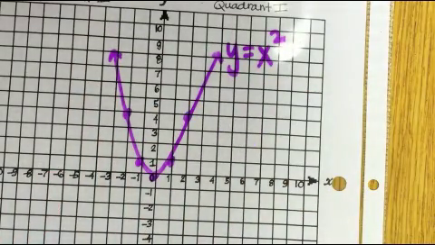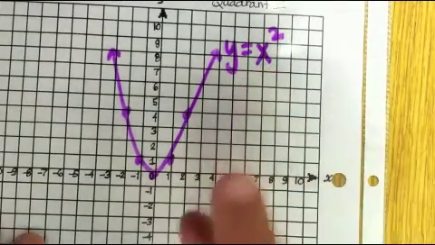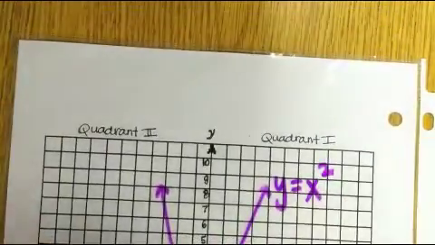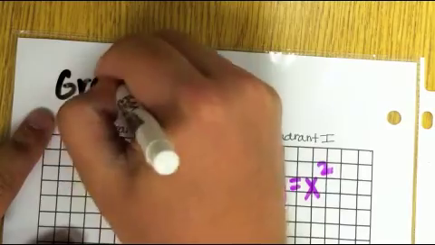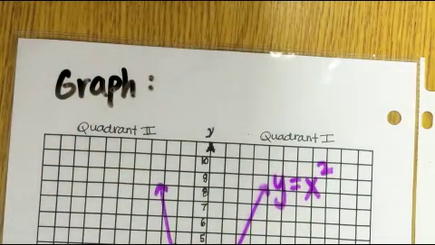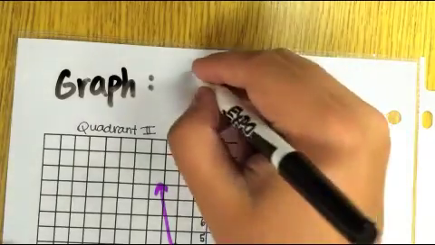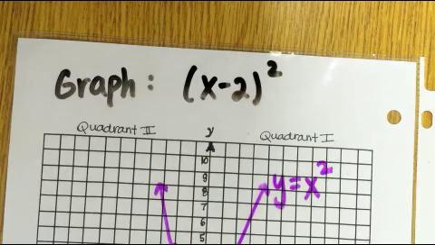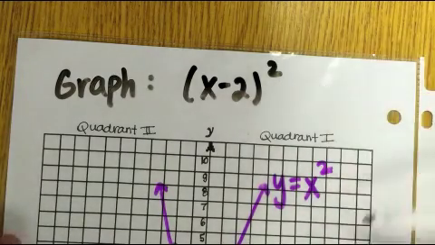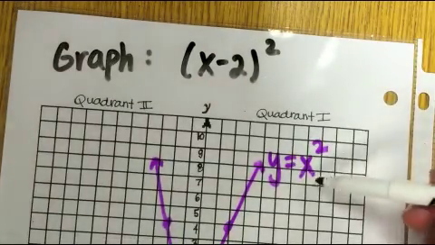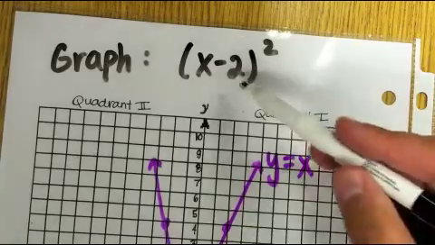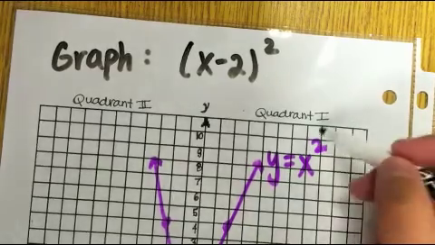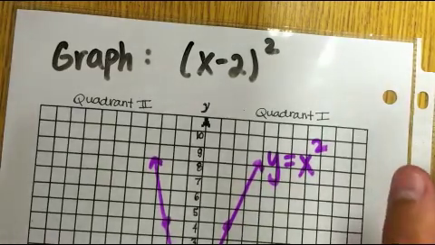So the question is going to be, what if I altered this x squared equation just a little bit so we can see its movements? Okay, so for example, if I asked you to graph the following: (x minus 2) squared. Can you sort of see that this (x minus 2) to the second power is similar to this x squared? There's just some extra stuff here where the x is. That's why x squared is the parent function, because all I would have to do is put some numbers in with this x squared, and it would still be the same function, except it's going to be moved a little bit.